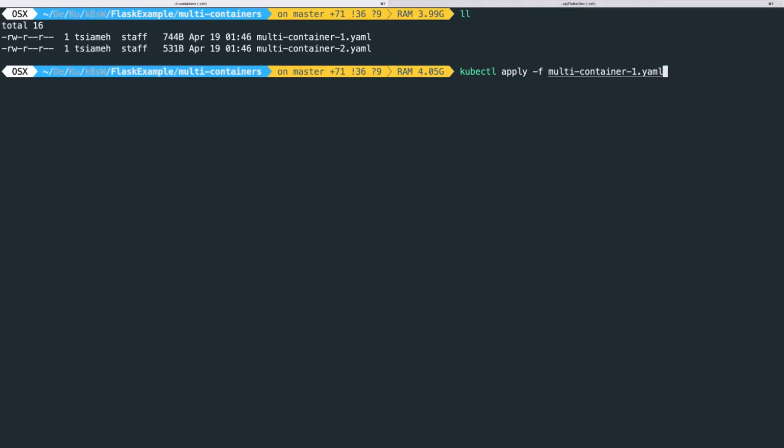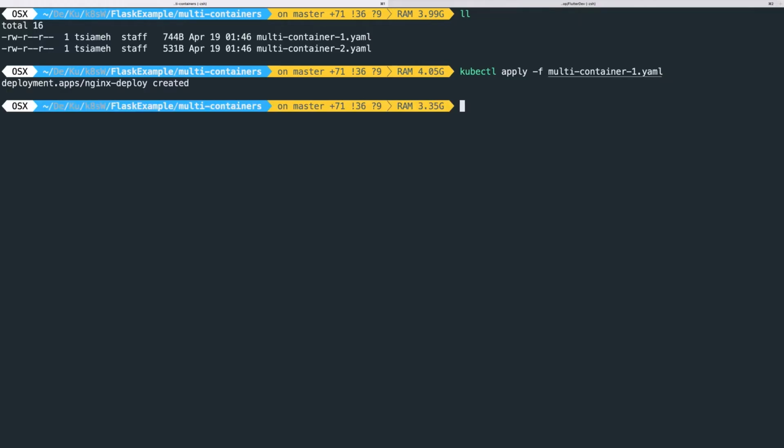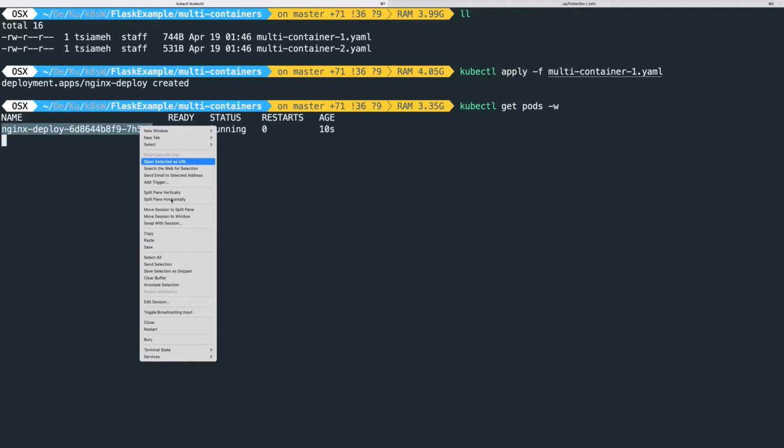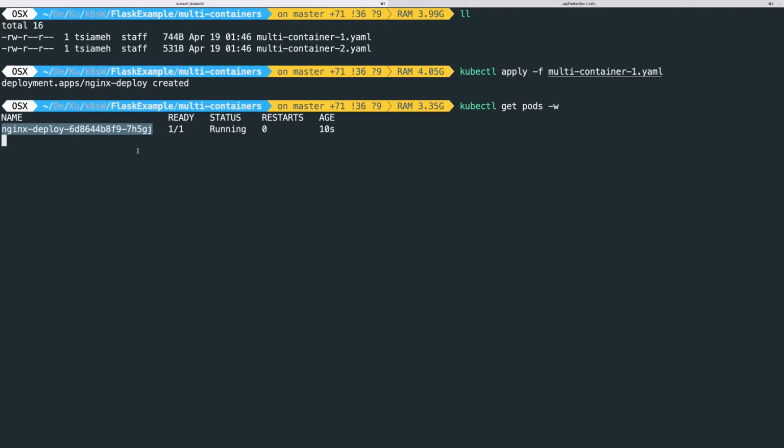Let me run this. Then we can say kubectl get pods -w to watch. You see the deployment, this is the pod, and you can see the pod is running already.